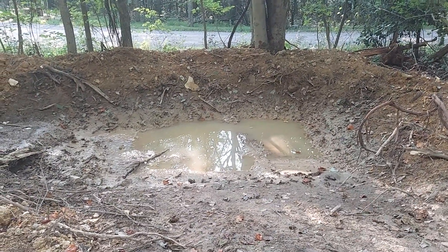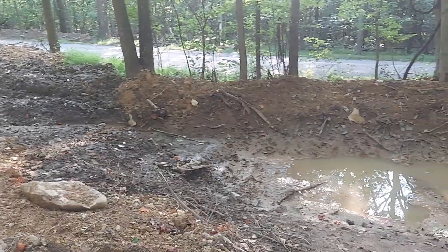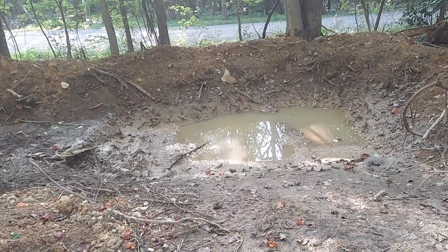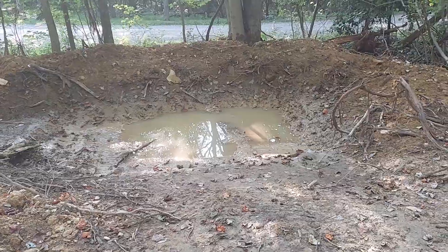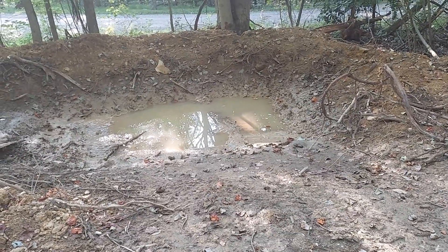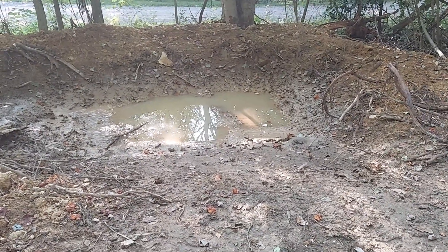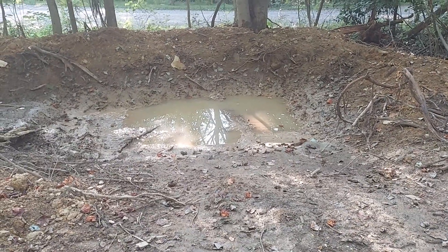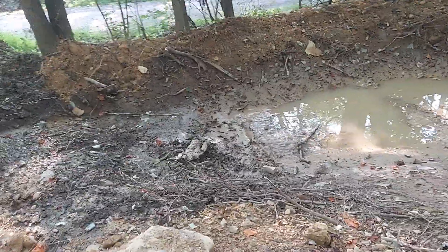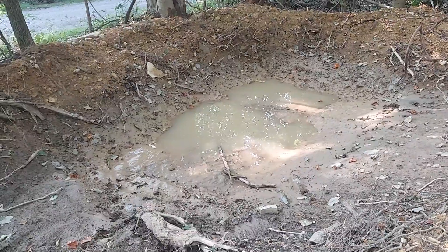My reasoning is: get that water off the road, catch the sediment, and mainly hold onto the water. I want that water to stay here as long as possible, get a lot of residence time, and slowly seep into the ground to provide moisture for the trees. Really mainly, avoid erosion. Fresh water is a rare thing on this planet — let's keep it up here on top of the mountain, let it slowly seep out so the ground stays wet as long as possible and keeps the springs and streams running through summer, given the direction our climate appears to be going.